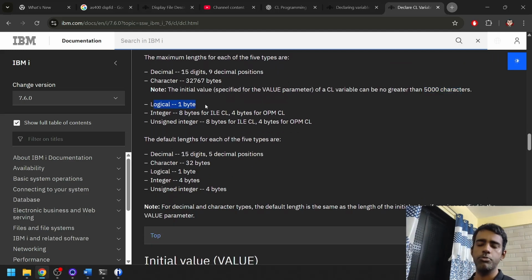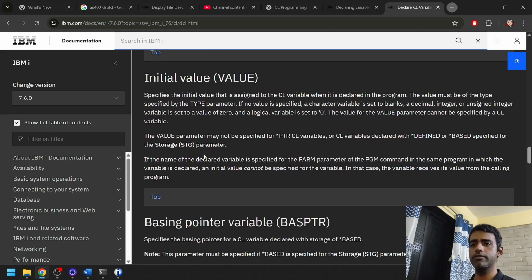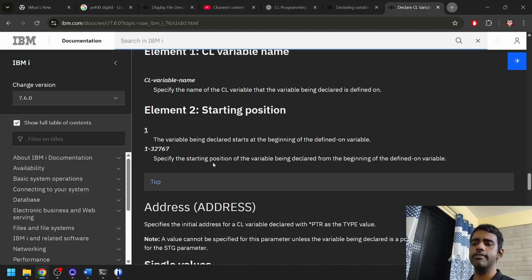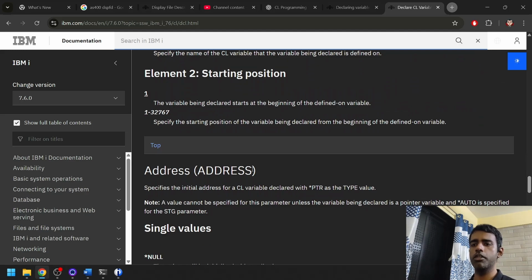Logical is anyways going to be 1 byte, either 0 or 1. Integer is going to be 8 bytes. For module compiled CL program, that is with ILE, and with a normal OPM CL with CRT CL PGM, it is going to be 4 bytes, and so on. So these limits, minimum and maximum, are specified. Initial value we saw, and all these are then related to pointers, which we can ignore.